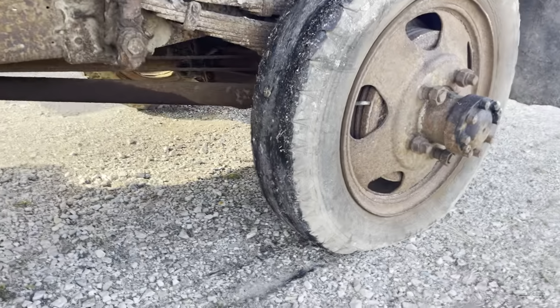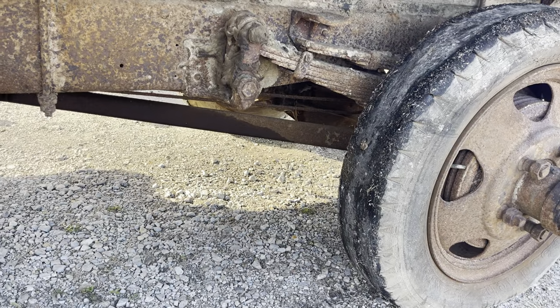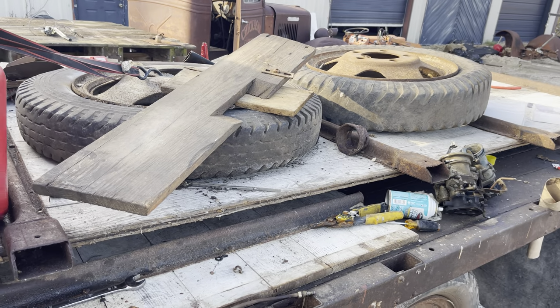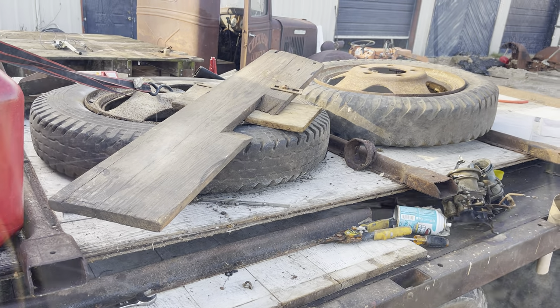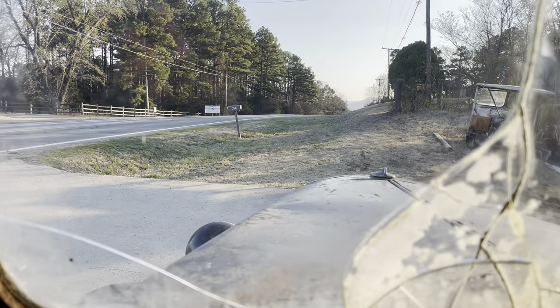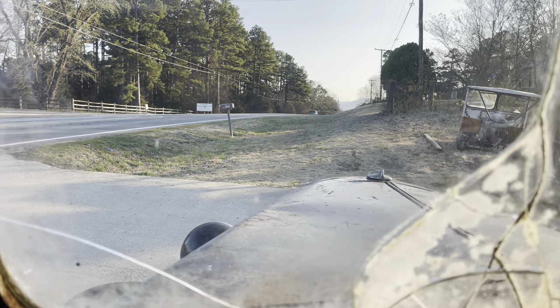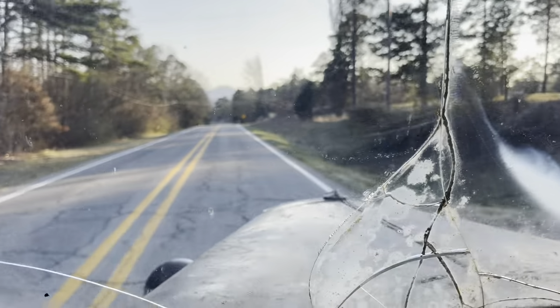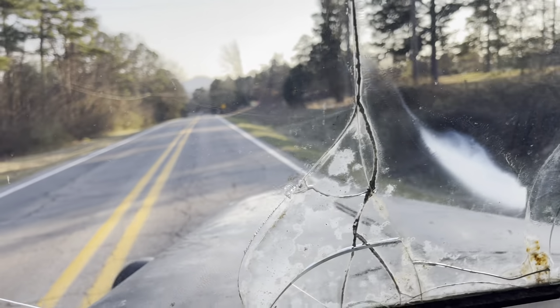We do have to put some more air in this tire, and I'm going to spray them down with some PB Blaster just for good measure, and we got a whole bunch of crap to get off the bed, and I think we'll be on our way downtown in a minute. We're going to get her on the road, then try filming from there, because it's quite the turn to get out of the driveway. Not the best idea. She does have quite a few flat spots in the old tires.